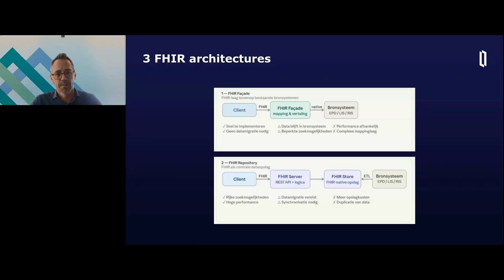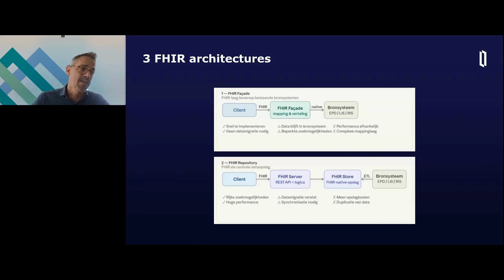The main advantage of this architecture is that it's very quick to set up. The disadvantage is that you expose your database almost directly to other software you don't know. So that might be a security issue.